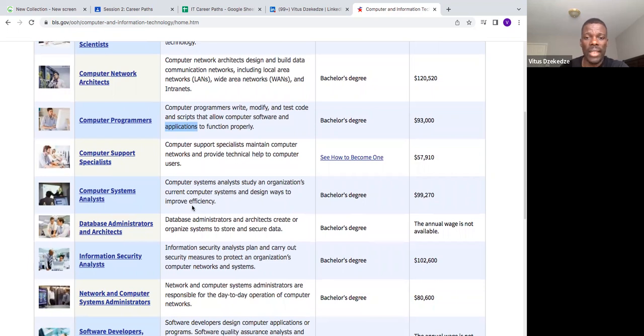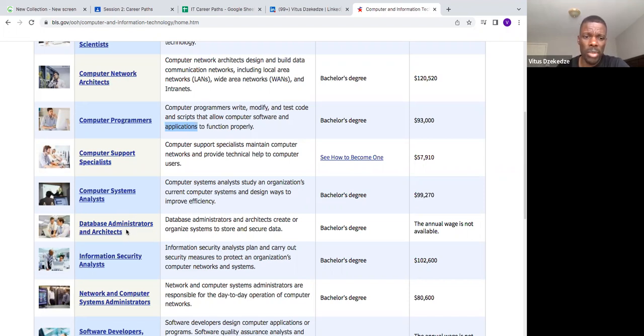So a computer systems analyst studies an organization, checks the computer system, and designs ways to improve it and make it work efficiently. They are mostly process improvement guys. For instance, you can have a systems analyst for INEO, and they'll look at the INEO system and say, you know what, it will be better for us to set things up so that the bill is every Monday or every 10th of the month, and so on. Try to make things better. Maybe set up a way that payments can be done online. That's what systems analysts will do.